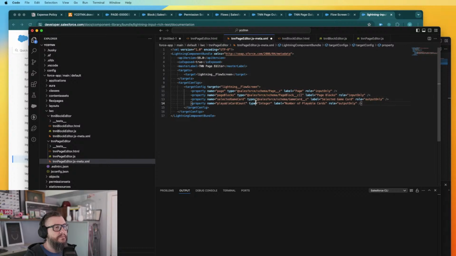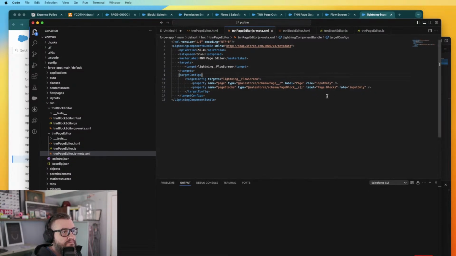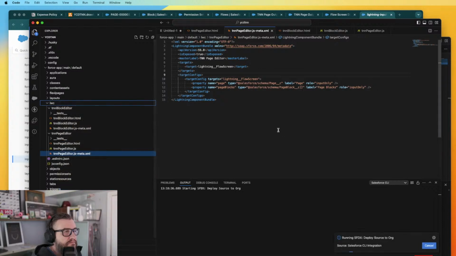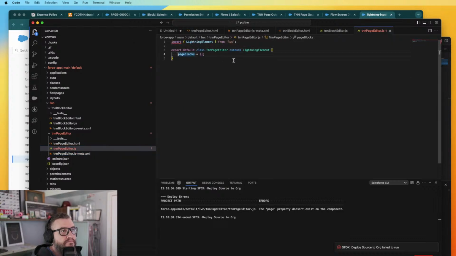That'll be an array. I don't know if we'll have anything coming back yet. This might just be input only. Oh, yeah, we need a page property, don't we? And I think this needs to be API-ified, right? If we do it this way.